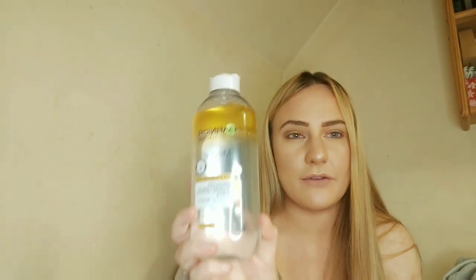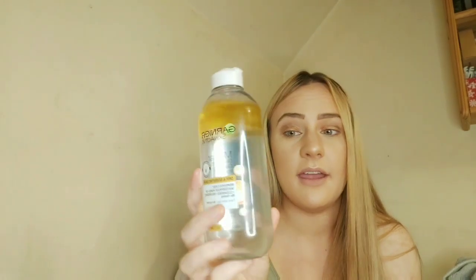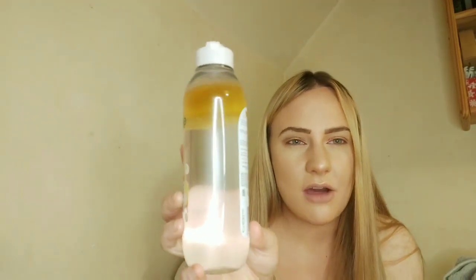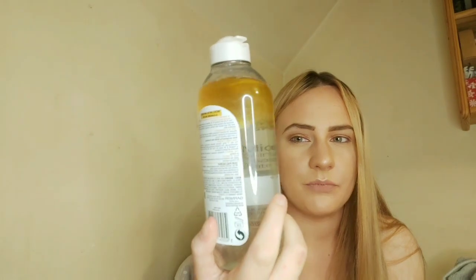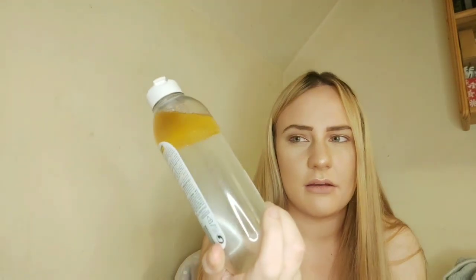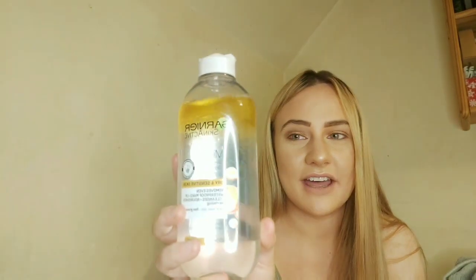So like I said, I got this for about £3.50, and because I'd heard so many people raving about it, as soon as I saw that price tag, I was like, it's going straight in my basket. And look how crazy, I'm not sure if anyone agrees, how crazy does that look? Because obviously the bottom half is the cleansing water and the top quarter is the oil. It looks like a bloody science experiment, like a chemical at the top. Looks a bit crazy, do you know what I mean? Do you know when you were in school and you used to do all these science experiments? It looks like that, I'm not gonna lie. But yeah, so this is what it looks like.